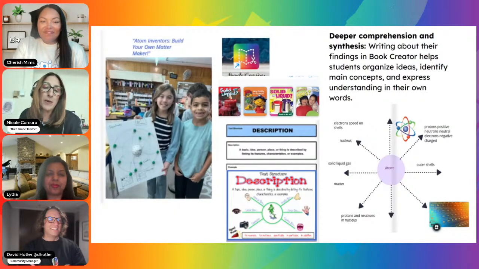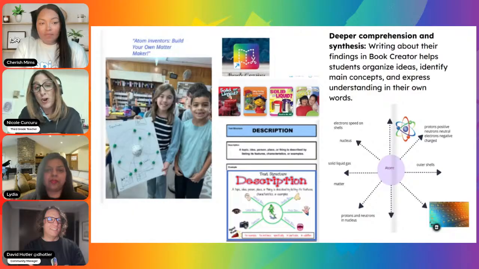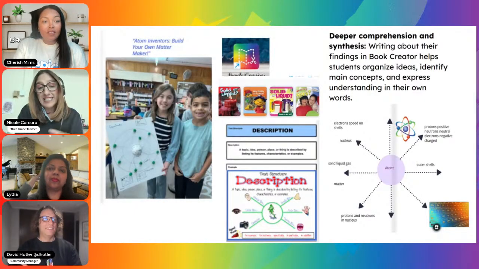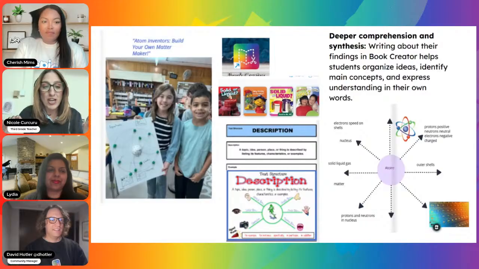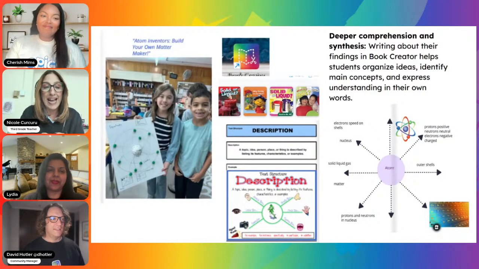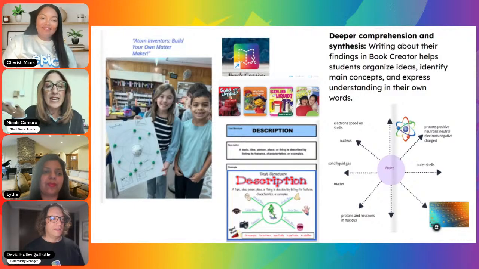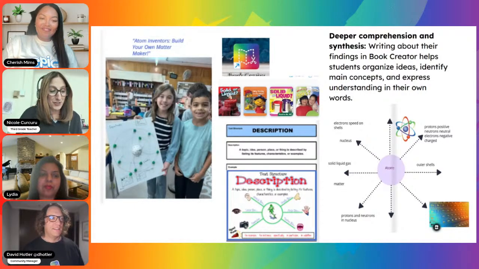They were so proud of their work, they were actually able to share it. We're fortunate in our district, starting in 3rd grade, the students attend the parent-teacher conference or family conferences. So students were there and they were able to share their work. They were able to share their lab report, their model, and it elevated this project and took it to the next level. And if we think about those authentic learning opportunities, this was one example of how I was able to accomplish that and also bring forth student engagement in my classroom.